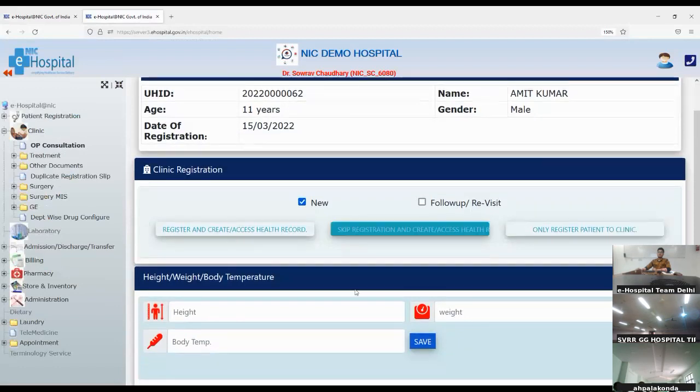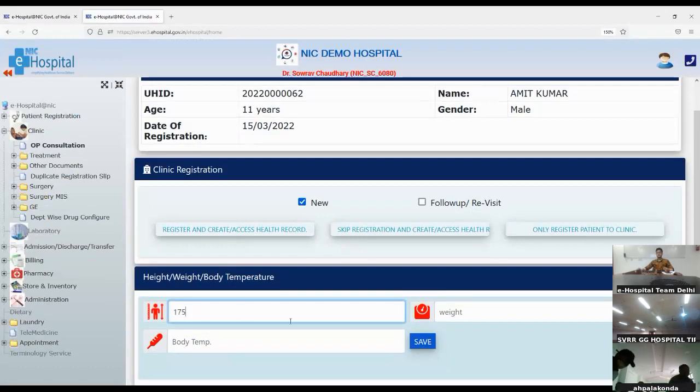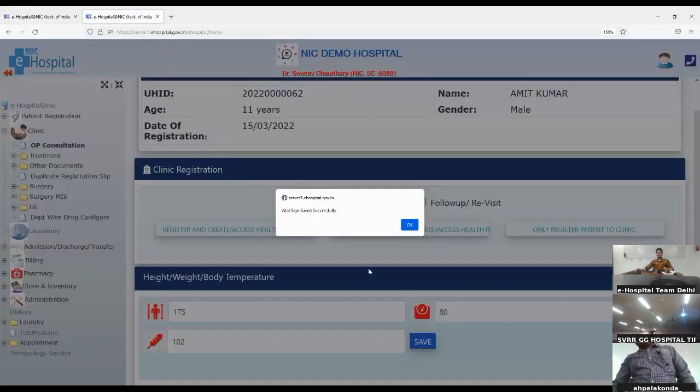Also, the doctor can capture the height, weight, and body temperature of the patients. And by clicking on the save button, the captured details will be saved.